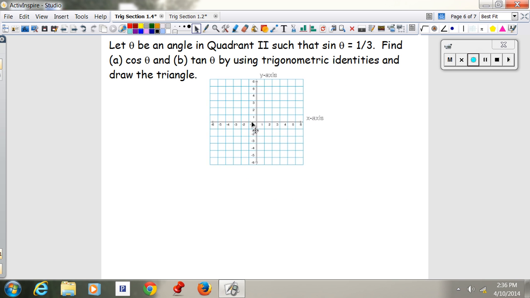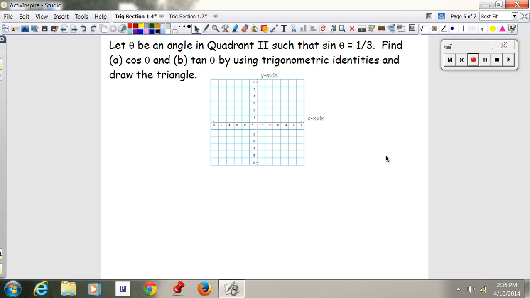I went to 3 pi over 4 on my chart. 3 pi over 4 on the chart, not the circle. Go to the chart side. Go down to 3 pi over 4, and go across all the way to the end. 3 pi over 4, all the way to the end, you'll see radical 2.